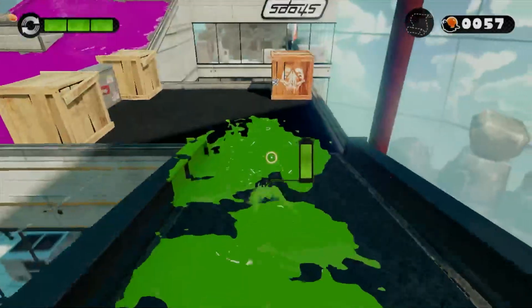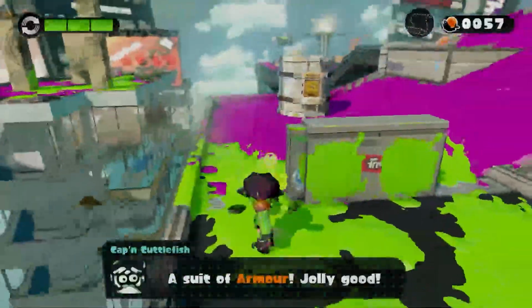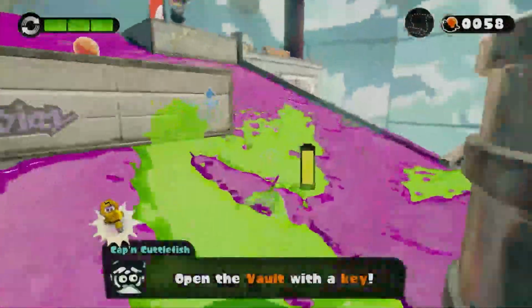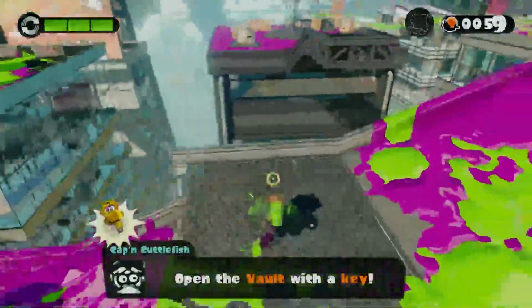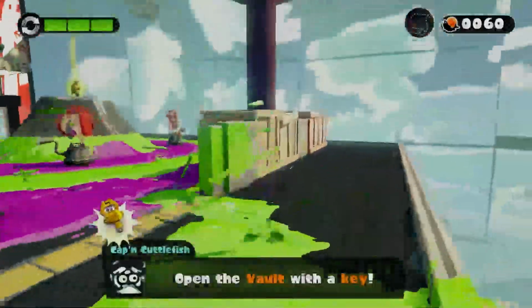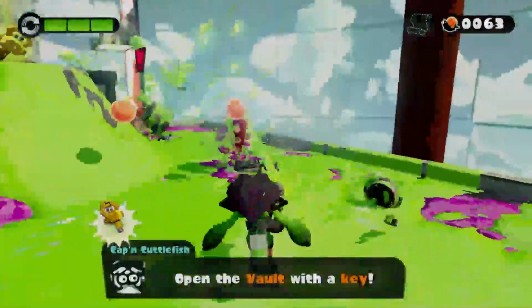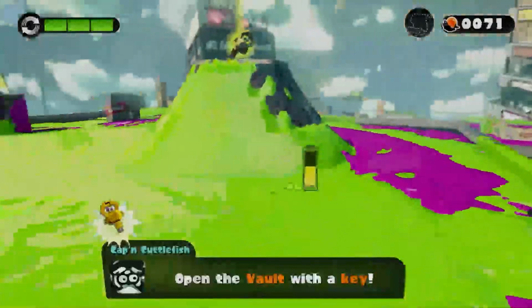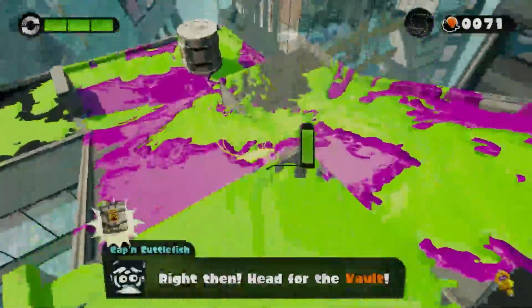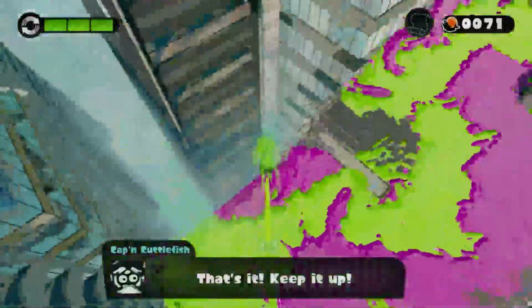Okay! This is quite a big stage. Let's grab that armor and go. I need to find a key somewhere. Which, yep. Of course, can't be a single player campaign without a key. Grab the key, come on. And head back. Gotta remember. Oh, it's X to jump.